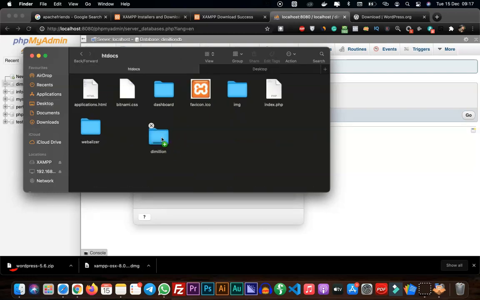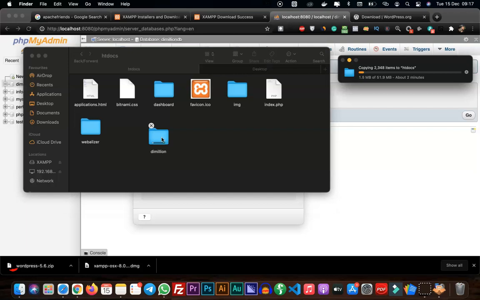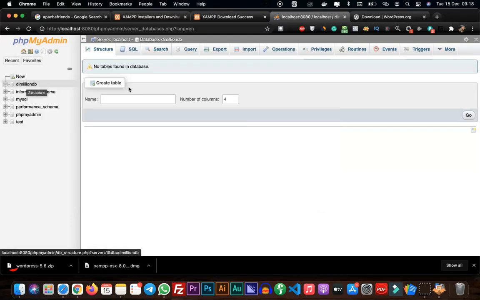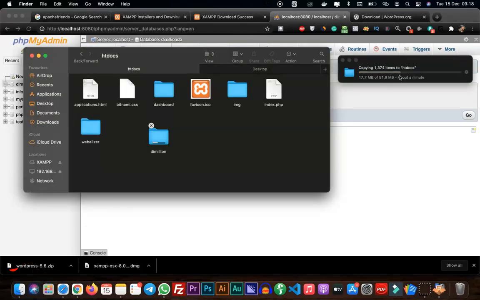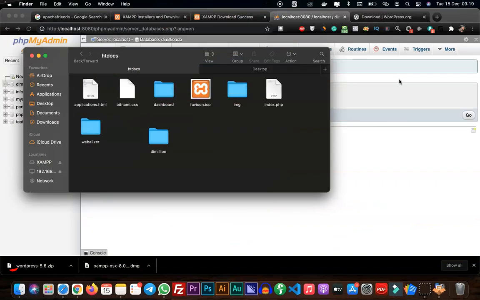So for every website I want to design locally, I have to download WordPress, rename the WordPress folder, put all of them inside my htdocs folder, and then create databases for them separately, which we just created one here, the MillionDB. Notice how we don't have any tables in our database yet, but after our WordPress installation, our tables will be created for us automatically. So I'll go back to see if my folder, okay, it's still copying, so I'll give it some time to copy. Alright, so we've successfully copied our WordPress folder into the htdocs folder.